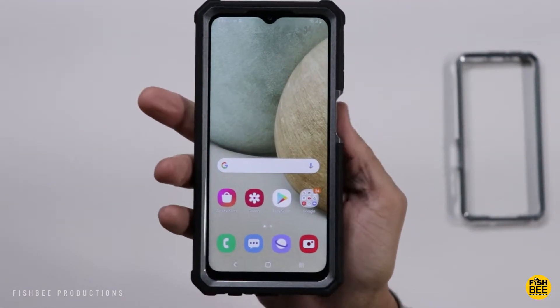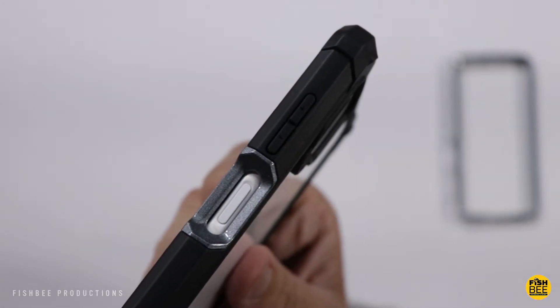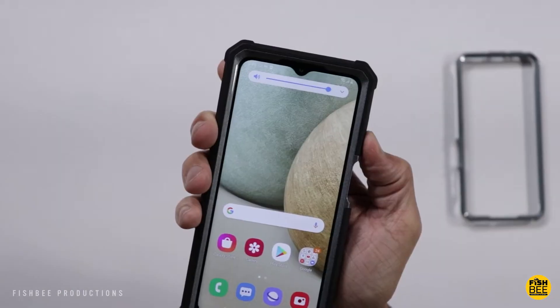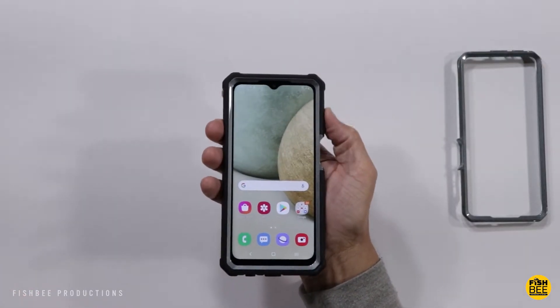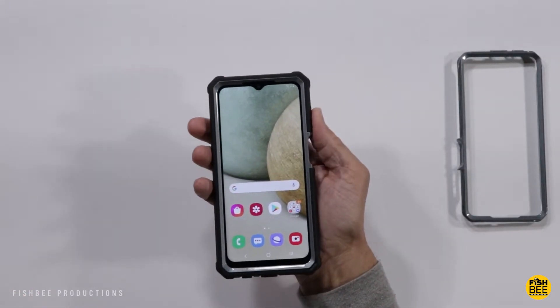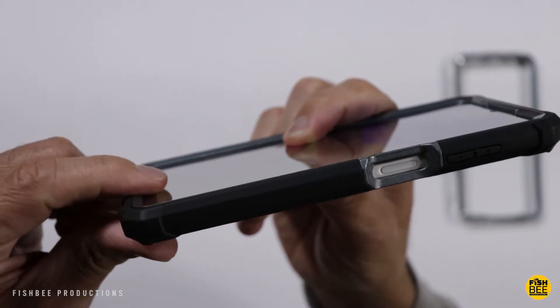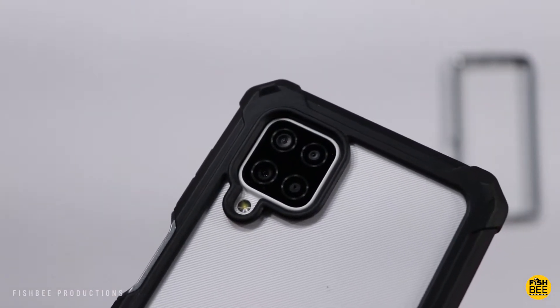You've got pink, green, blue, and the one here is black. The volume buttons are covered by a softer TPU material but seem to work pretty good as well. They stick out just enough so you can find where they're located without actually looking at the case. You can see it's a pretty thick lip around the screen on the front, so you don't have to worry about putting this one face down.